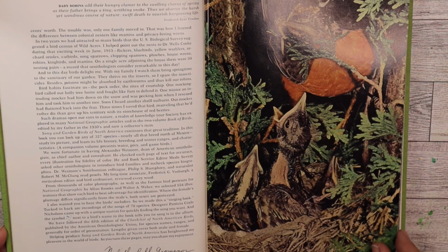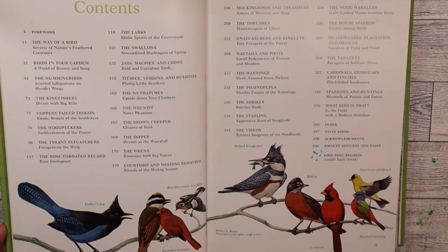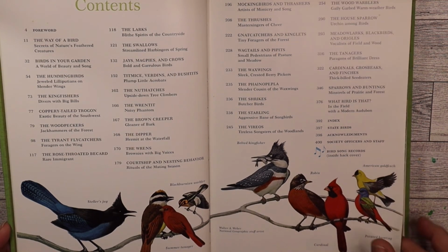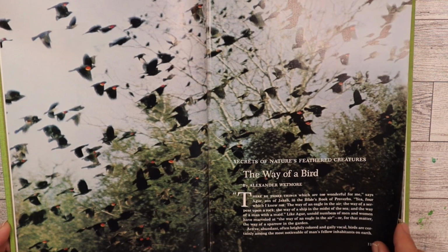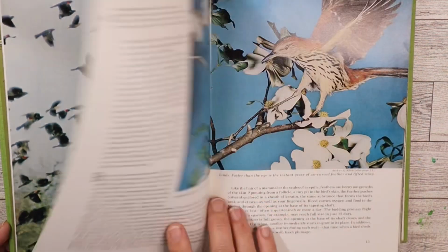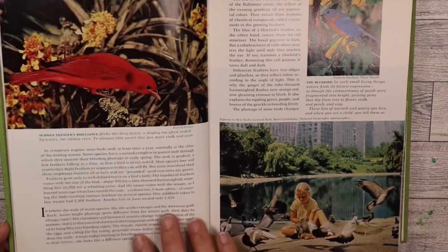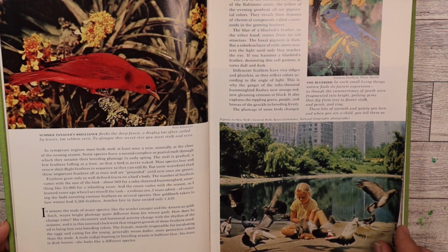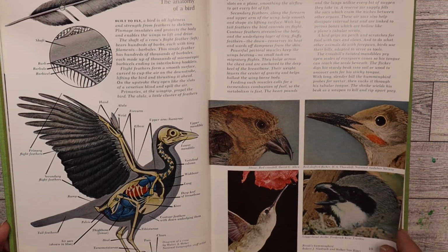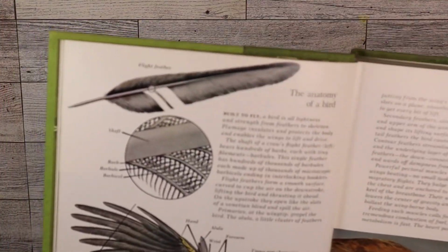And I won't flip through the whole thing. Oh my gosh. That first page is a little rough, guys. We got a snake, so watch out. But yeah, so you can see it's a combination of both beautiful illustrations as well as the actual photographs. This is a red-winged blackbird flock. I love hearing them. And this is just absolutely beautiful. A brown thrasher. And I love the pictures, both of the birds, and I also like, there's a couple pictures in here with people that are just so vintage and beautiful. So look at this, the anatomy of a bird, and you've got this detail on the bird feather.